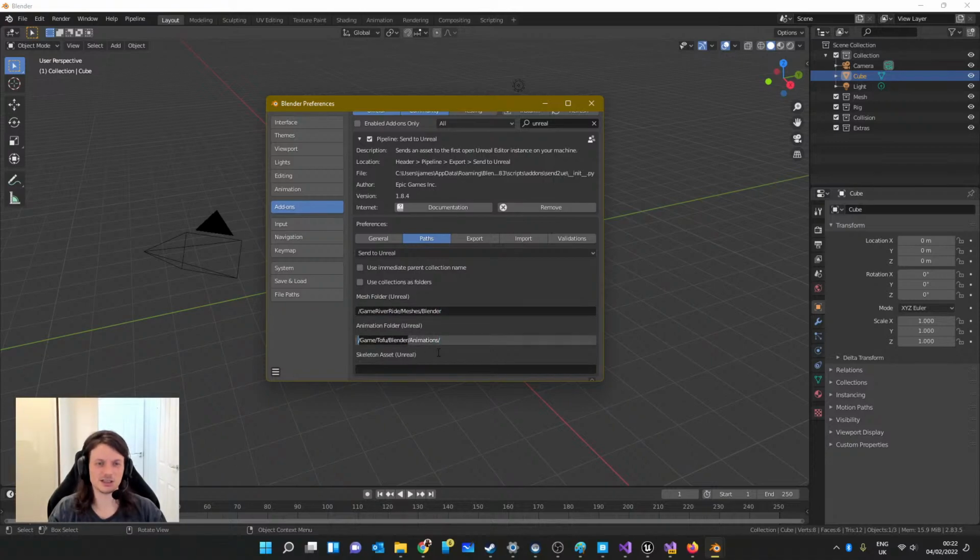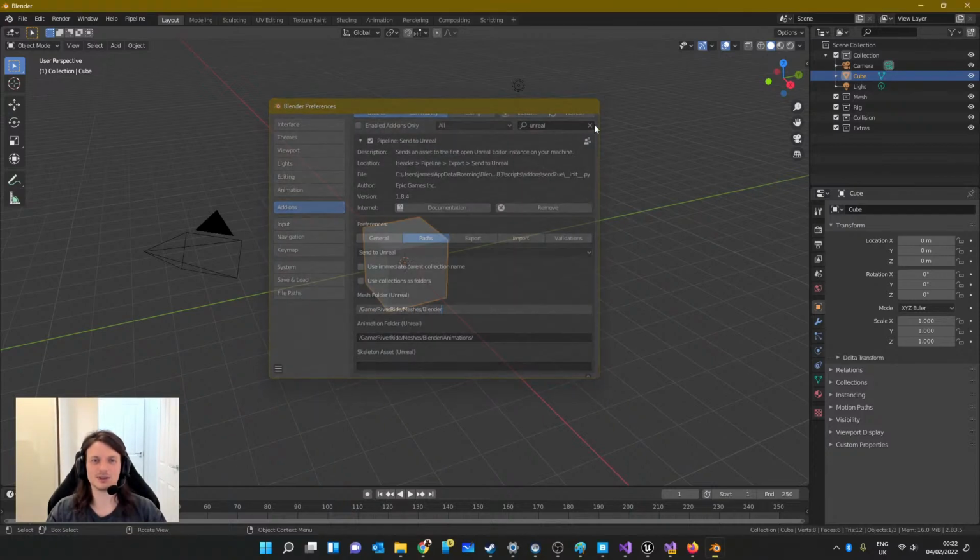Same here. If you had any animations, just change it now, right? But you could also get rid of this specific river ride thing. But now it gets confusing again, because meshes from Marketplace get dropped into the root folder of your Unreal Engine project, and so it all kind of gets conglomerated together. It's a bit annoying. So I do recommend putting a naming convention here at least. Anyway, that's all done. It saves automatically, so we can close this.